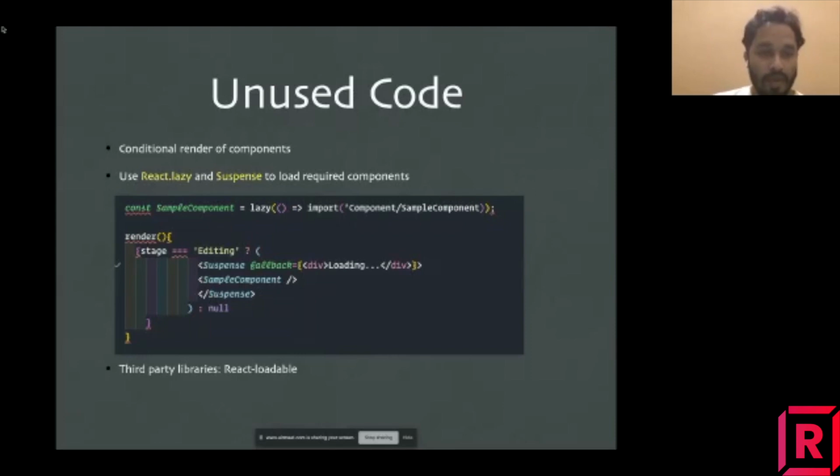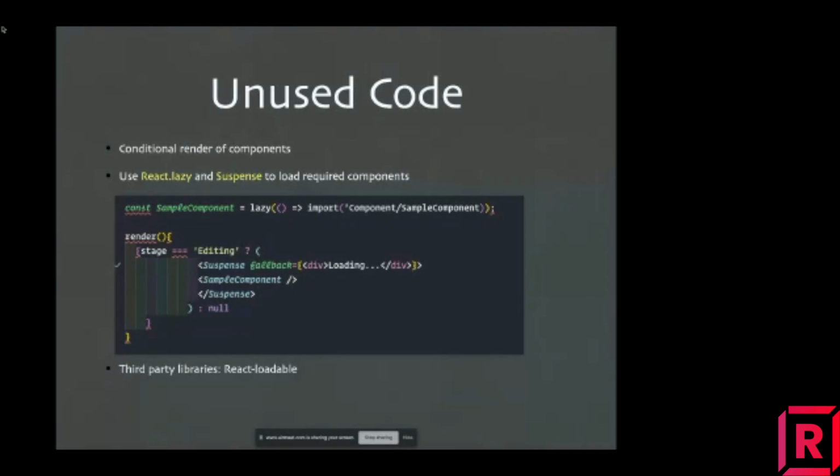So this is one of the patterns where you can see that sample component is getting loaded by lazy. Let's say in my state, there is this stage where I'm saying that if I'm in this editing stage, then only I have to load this module.